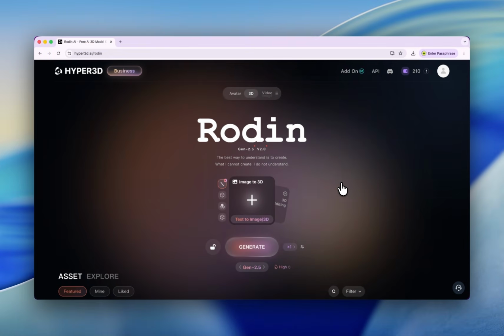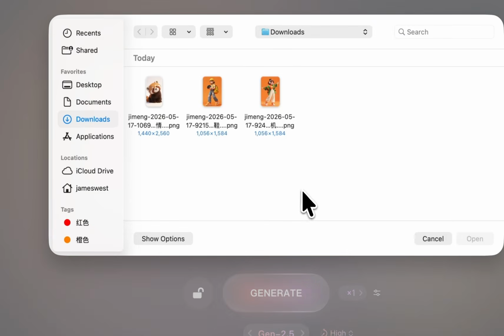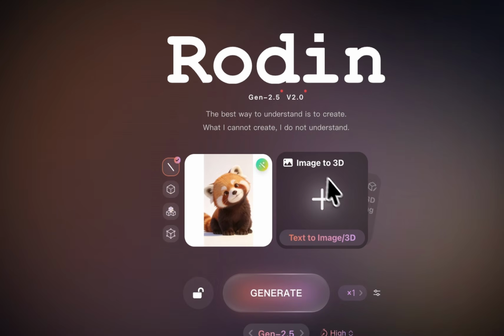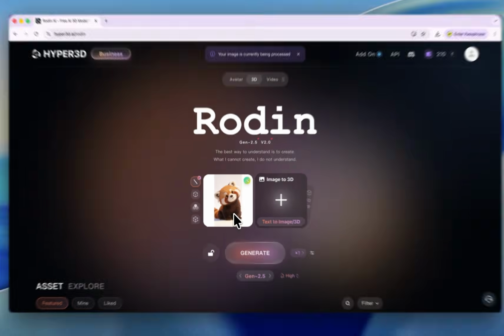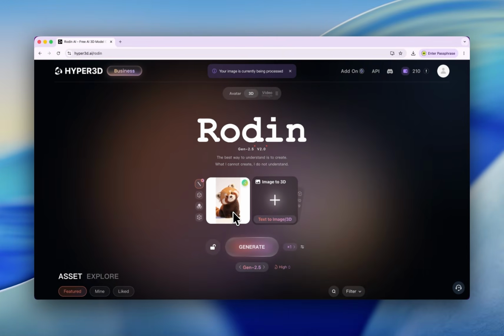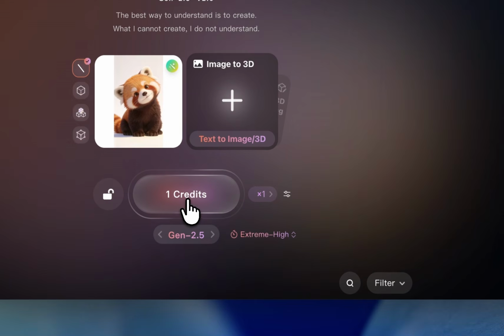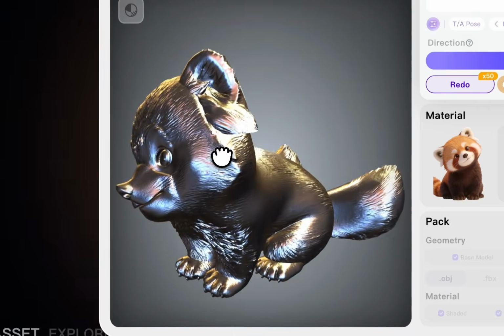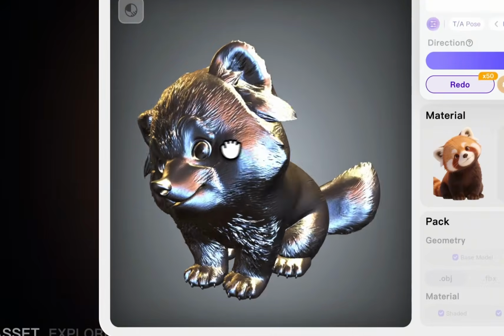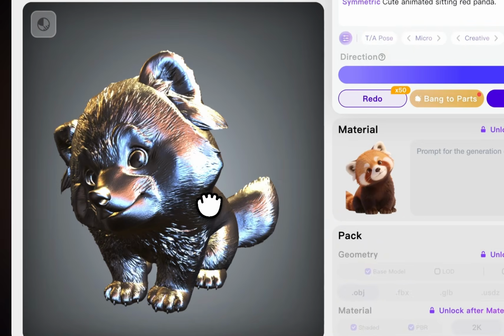I think now I'm going to make another one. So let's upload this image. This time I want to try something different. I want to try this vacuum. And let's click generate, okay? Alright, this is from very high. Okay, this is from extremely high geometric.